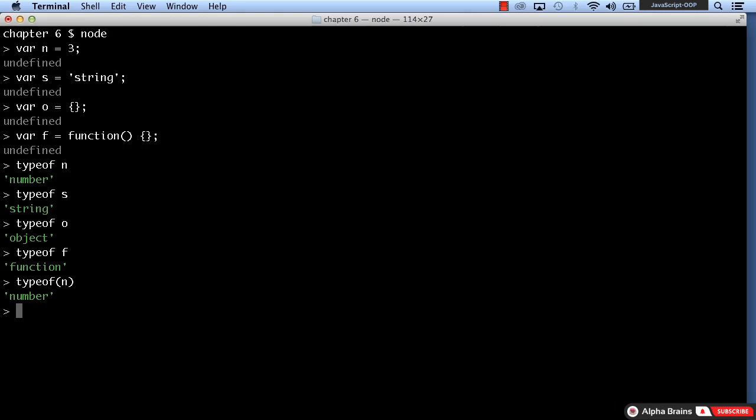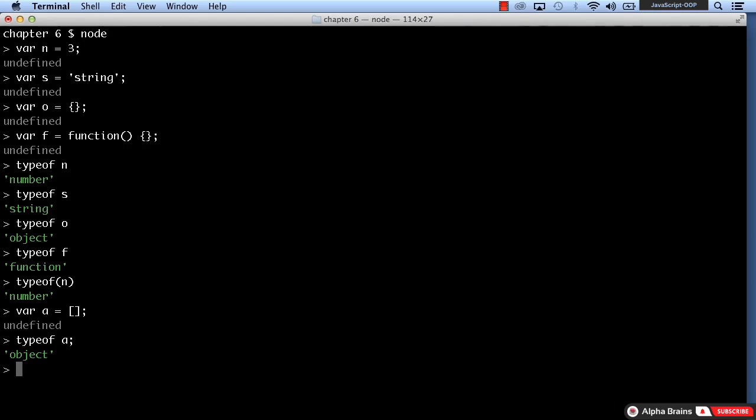You'll notice we've omitted arrays. There's a good reason for that. Let's go ahead and create an array and see what typeof says. Objects. This is one of JavaScript's trickier aspects. Arrays are objects, special objects, but still objects. It would be nice if typeof identified arrays as such, but there's too much code out there that relies on this behavior to change it now. We'll come back to this.